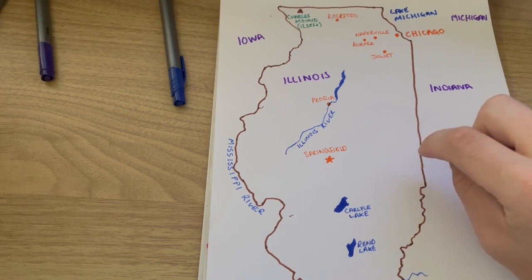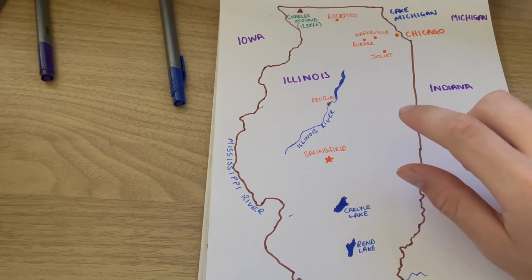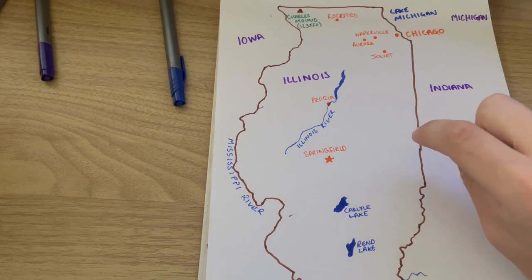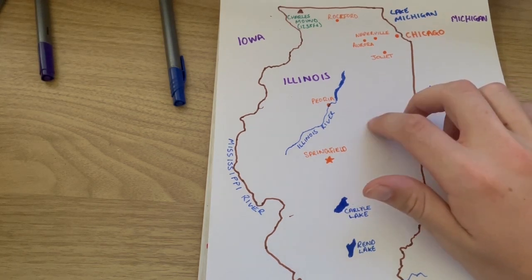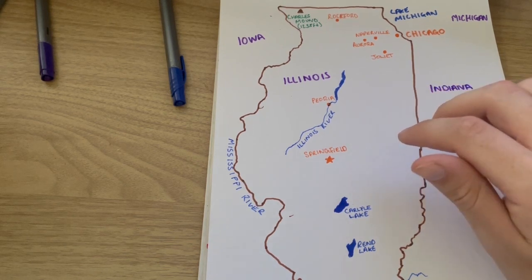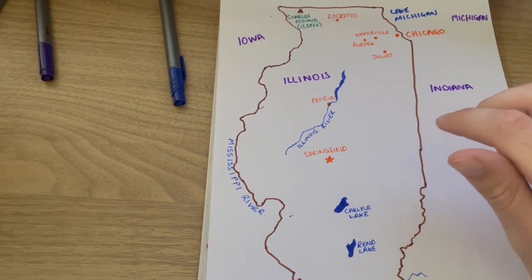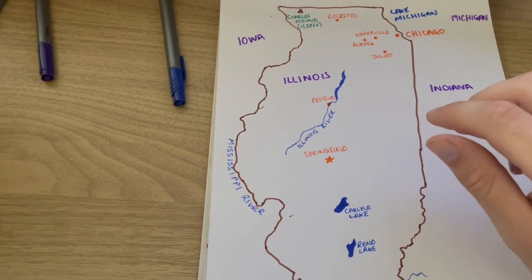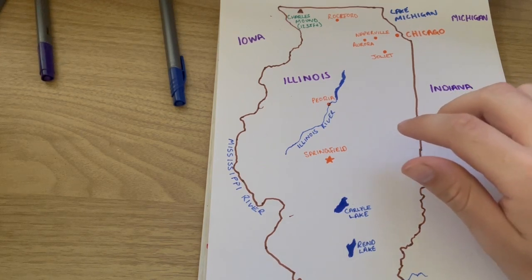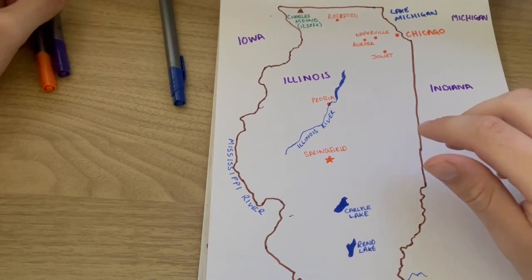The state bird of Illinois is the cardinal, and its state flower is the purple violet. Chicago is home to the world's largest public library. Illinois is the largest producer of pumpkins in the country. And then finally, the tallest man ever documented was born in Alton, Illinois. He was called Robert Pershing. Have I got that right? Yeah, Robert Pershing Wadlow. And he was 8 feet and 11 inches tall, so an inch away from being 9 feet tall, which is crazy. I am 6'4", and he would completely dwarf me, so that is crazy.